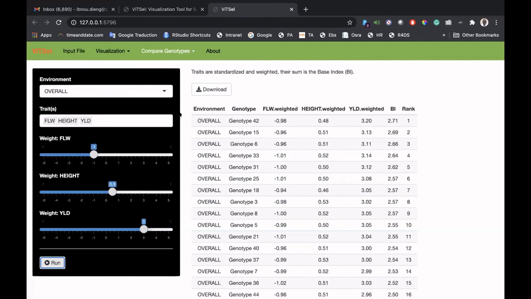This is what we are going to bring in. So in the rank summation index, we should also specify to ViTSel which one we want higher value or lower value, so that the rank summation index particularly can take that point into consideration. In this example, what we have chosen was days to flowering, plant height, and yield, just in the demo.